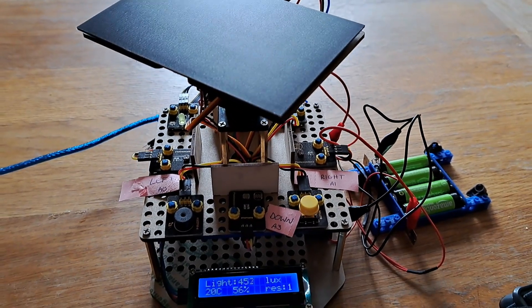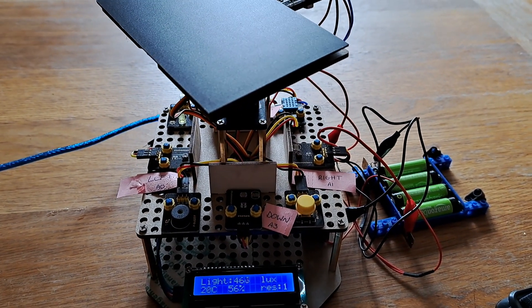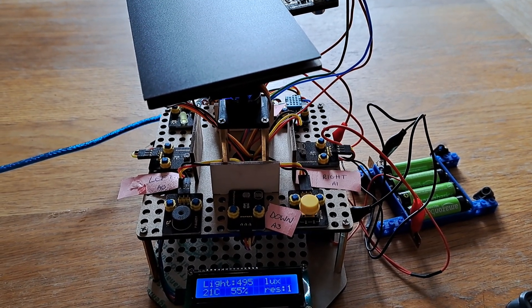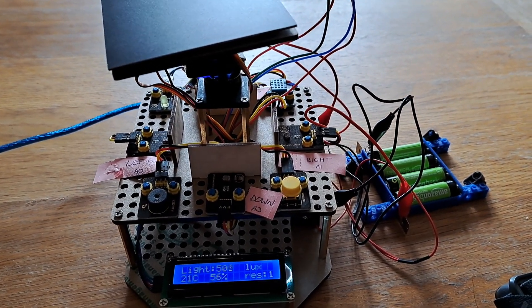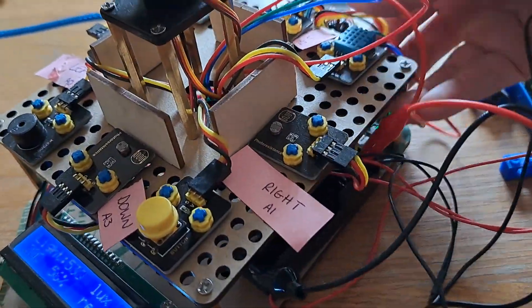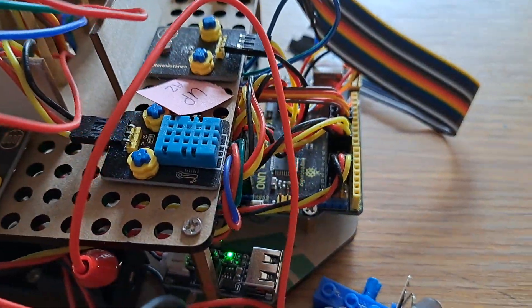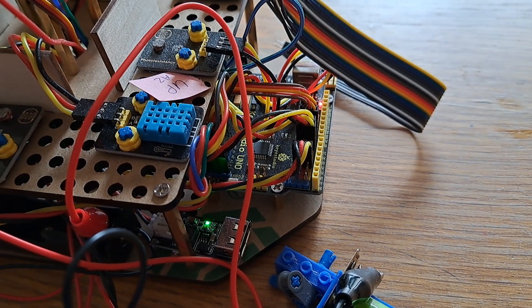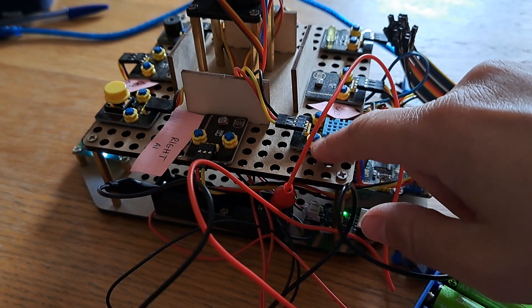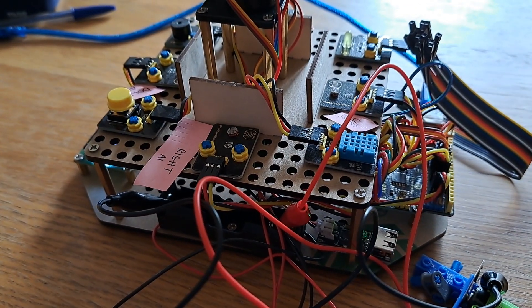In general, I found this quite a nice kit to have a play with. The instructions online were very well done — they showed you exactly where all of the different sensors needed to go and how they plugged into the Arduino, which is down here. Quite a nice little project to do. I really enjoyed it. I liked the Lego aspect to it — you can see they've got different Lego pieces which are holding things into place.